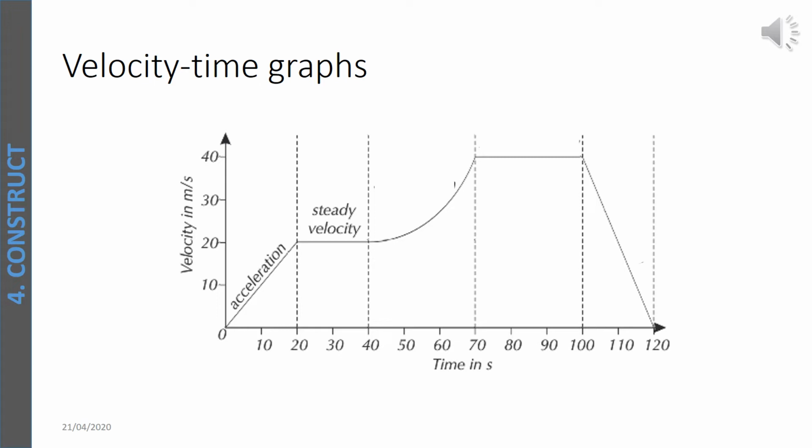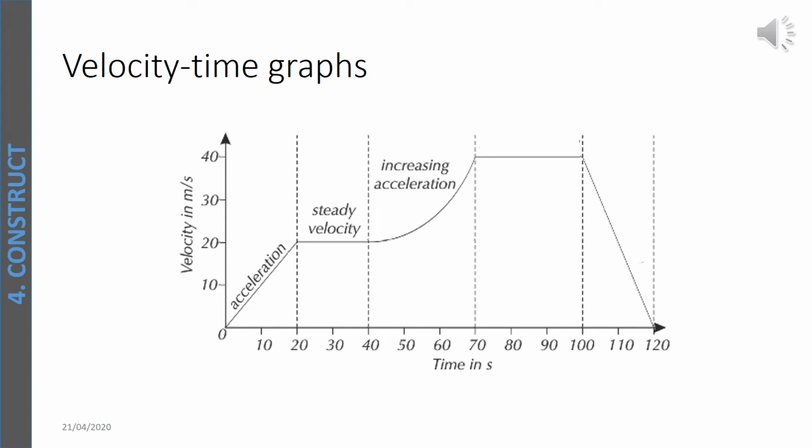I want to draw your attention here to a flat line like this on a distance time graph, because a flat line on a distance time graph means that the object is stationary. It is not moving. Note the difference here. A flat line is not stationary, it is still moving, but it is moving with a constant velocity. The only time on a velocity time graph when the object will be stationary is if that flat line were along the x-axis, i.e. at velocity equals 0.